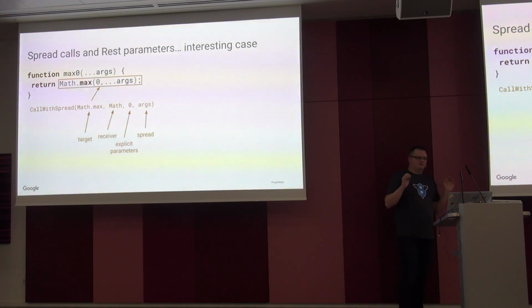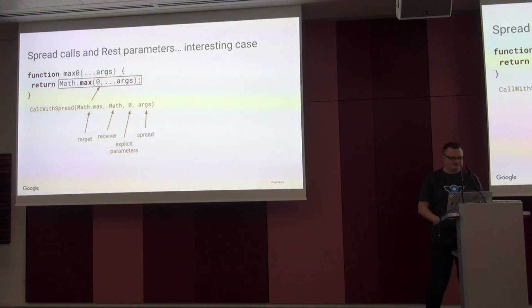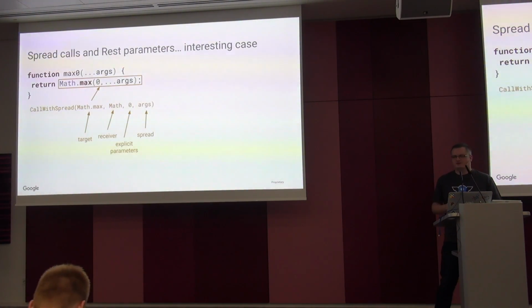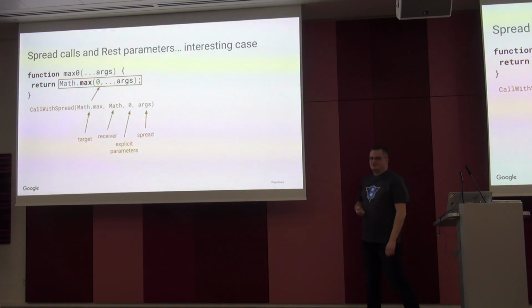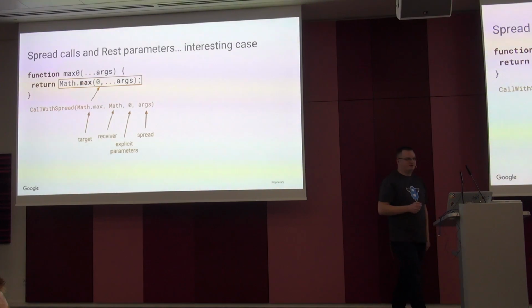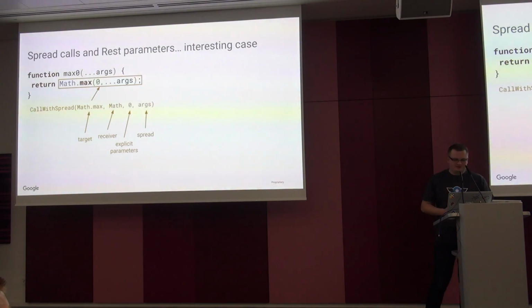We will currently focus our work on optimizing this case where the spread is the last parameter. The spec doesn't limit it to that, but we don't really see a good use case for spreading somewhere in the middle. That's also not what we see in the wild, because then people usually use Function.prototype.apply and then push some arguments to the end. If there's a good use case for doing something else, then we are interested to hear, and we will likely also optimize the other case.